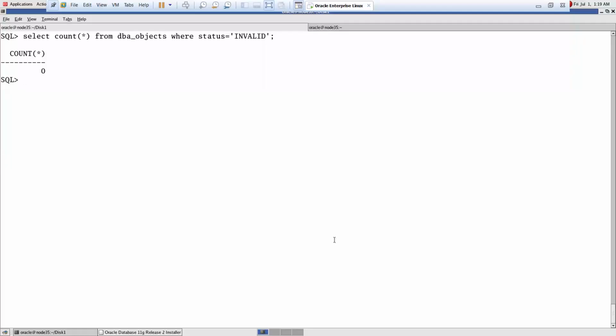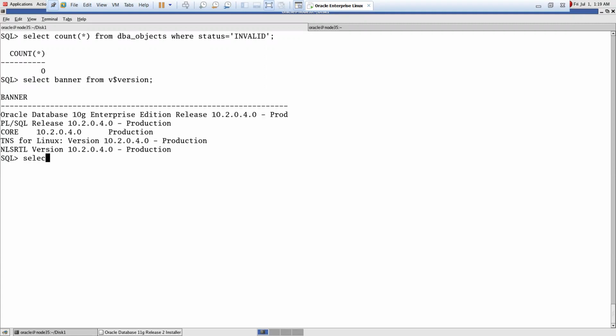So now the invalid count has become 0, and the database version also became the binaries version. Select banner from v$version, as well as select version from v$instance. Okay, so see here, this is to check the database version.